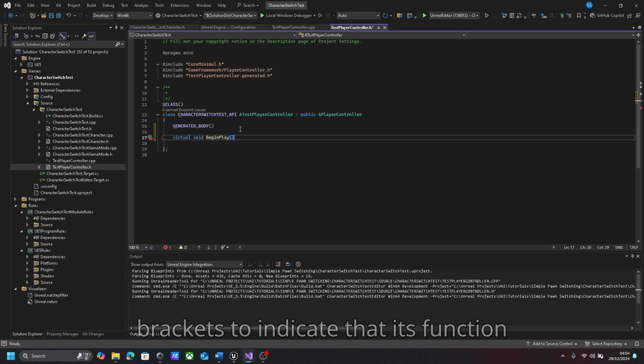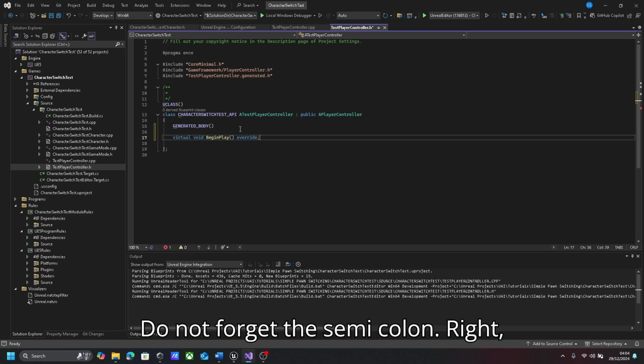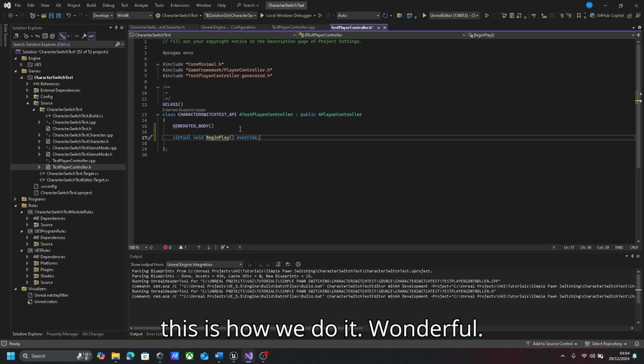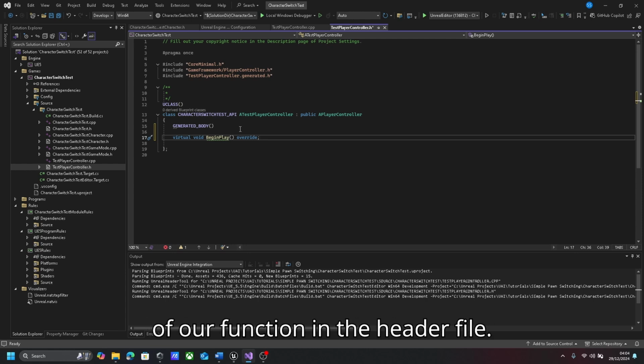Make sure there are brackets to indicate that it's a function, and then type in override. Do not forget the semicolon. This is how we do it. Wonderful. We have just created a declaration of our function in the header file.